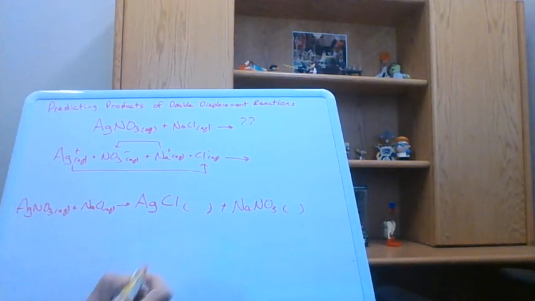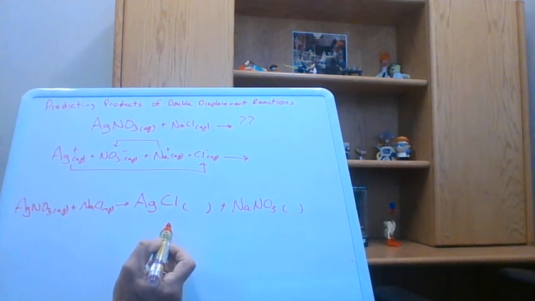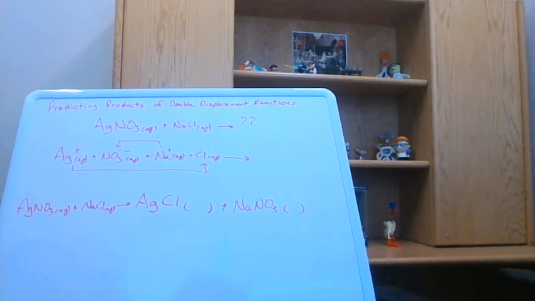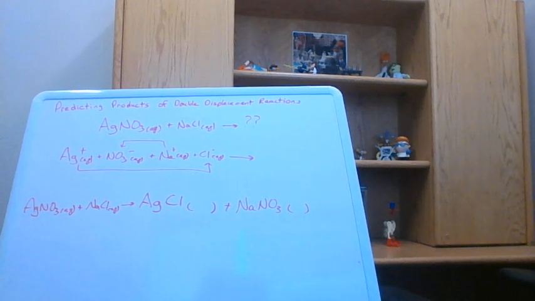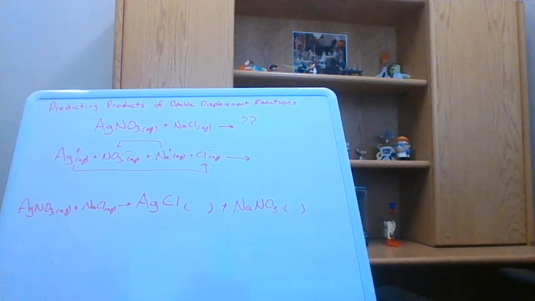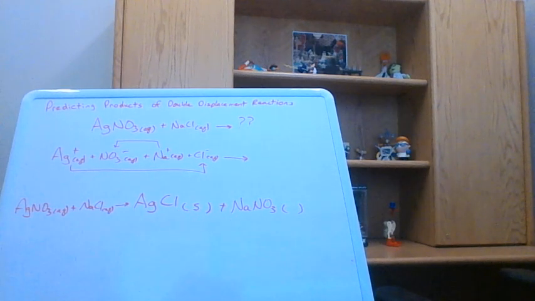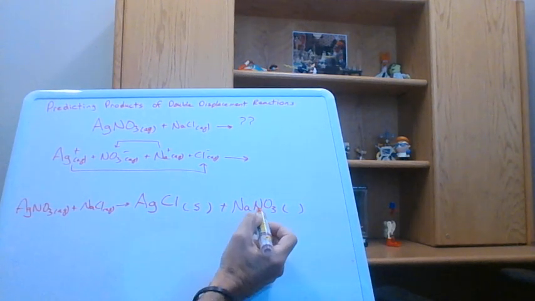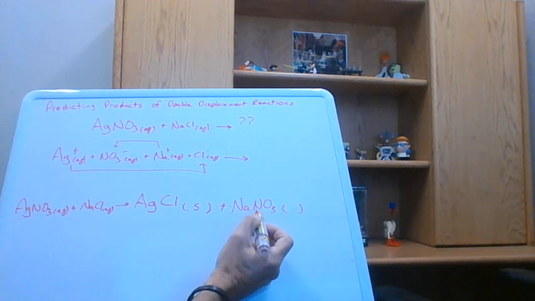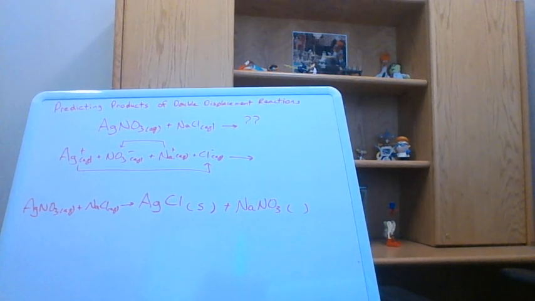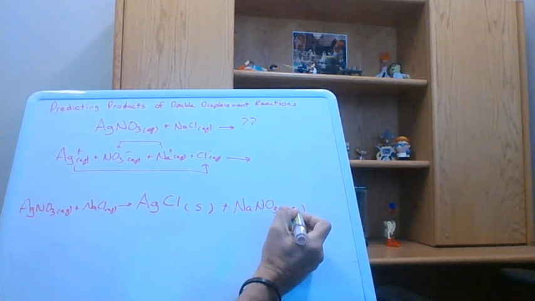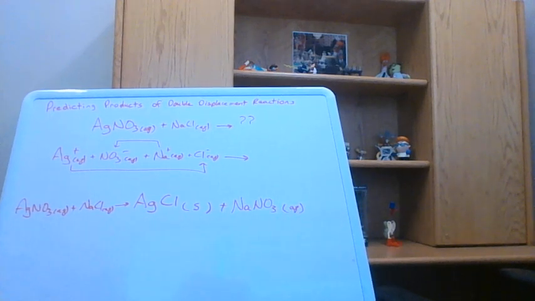And if we look at our rules, we're trying to determine if silver chloride is going to be solid or aqueous. We find that halides tend to be soluble, but an exception is for silver +1. So we'd expect this to be solid, right? And then we want to see if there are any rules about sodium cations and nitrate. In our first box, it says group 1 metals tend to be soluble, and sodium is in group 1. It also tells us that nitrates tend to be soluble, so we'd expect this to be aqueous. And there are no exceptions there, right?